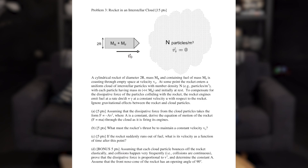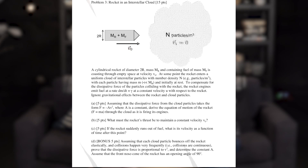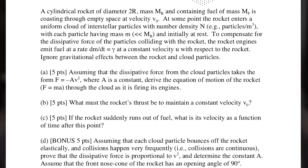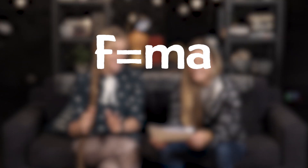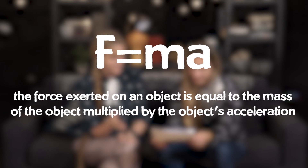Oh, a rocket! This one looks fun — rocket in an interstellar cloud. I'm gonna guess this problem is something like you've got this density of particles and a velocity, so it's how much the rocket slows down or how much it has to continue boosting itself in order to overcome the momentum lost from hitting those particles. So they're breaking down the rocket into two different masses — basically the basics of rocket science. This is when math comes into physics: you're losing fuel but we're gonna reflect that in terms of a change in mass of the rocket, which is kind of cool. My one tip for going into any physics exam is just F equals ma. When in doubt, try to smush something into F equals ma and you'll probably come out with something. The problem here is that M is changing.